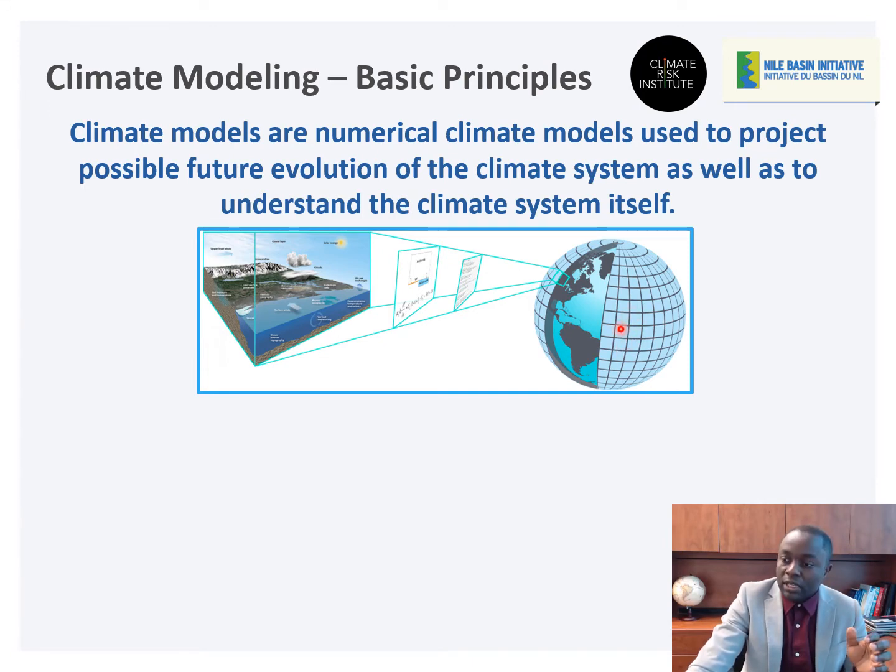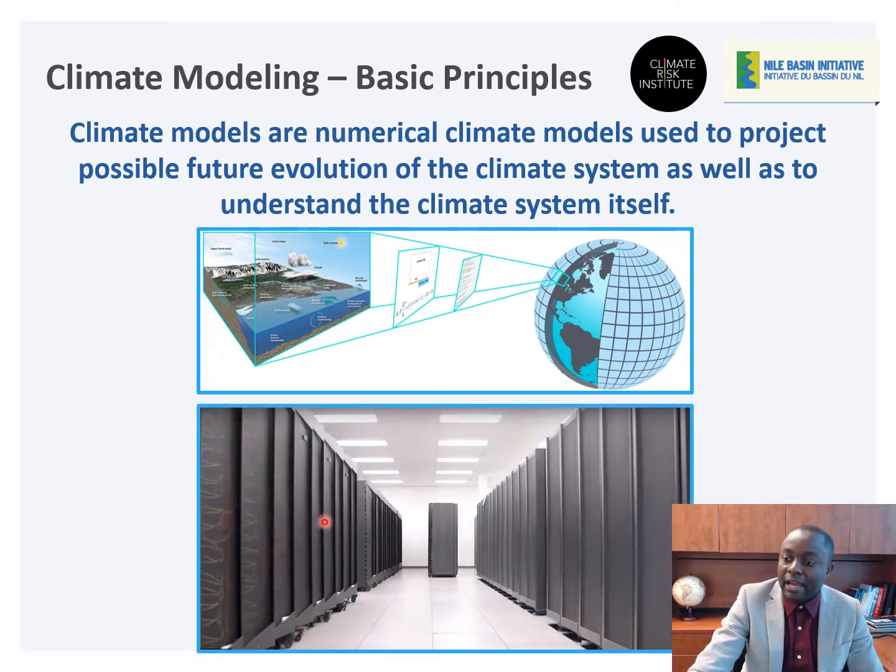So models with smaller grid cell sizes for the same location, the same space, would typically require higher computing power. So high resolution models require higher computing power for the same domain.